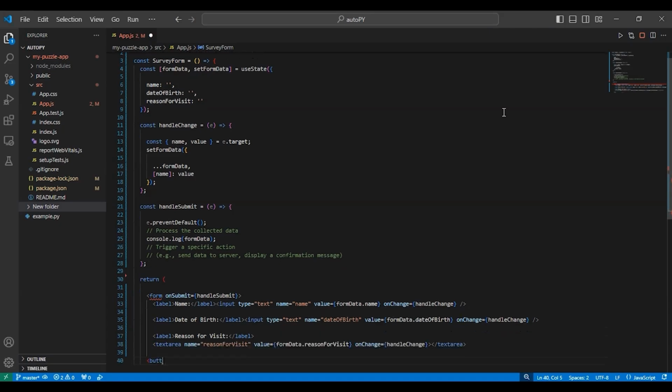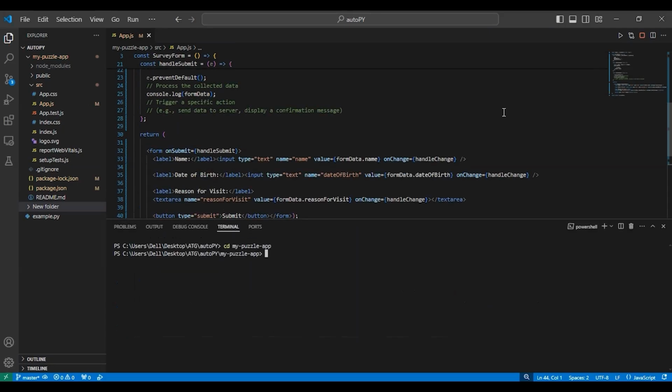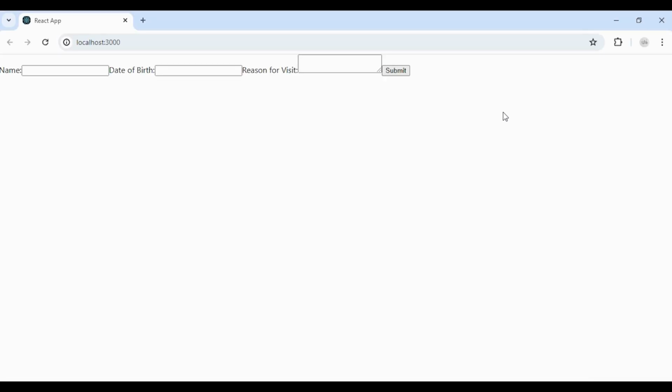By providing a user-friendly interface for inputting data, this form component can be used in various applications, such as survey forms, registration forms, feedback forms, and more. The ability to capture user input and respond to form submissions makes this component a versatile tool for building interactive and engaging web applications. In the industrial world, companies use forms extensively for data collection and user interaction.